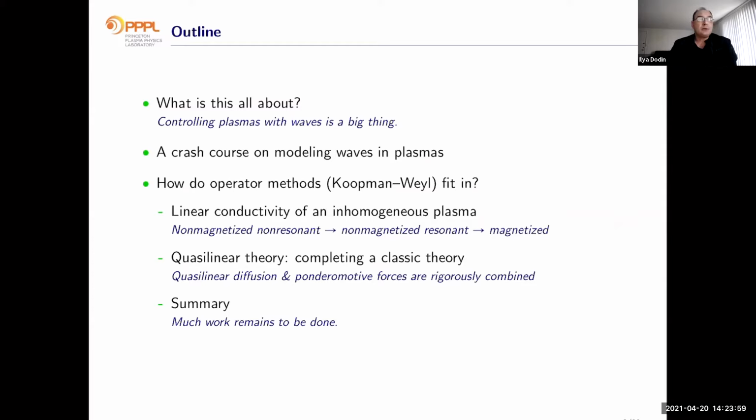I was also going to talk about the quasi-linear theory, including small nonlinearities in this problem. And I have these slides, but I don't think I will have time, so I guess I will just skip this part. And one comment I want to make is that this is really a work in progress. Okay, this has never been published yet.